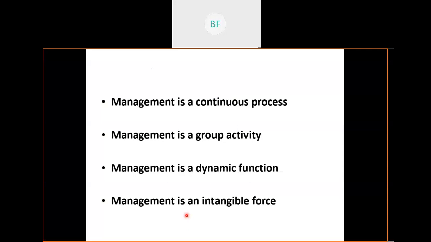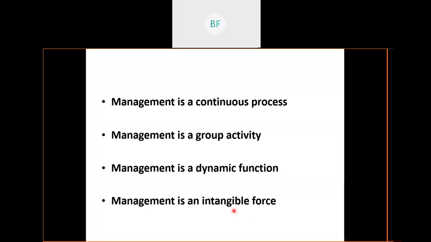The way the organization functions, and the effect of management, is noticeable in an organization when the targets are reached. So when the targets are reached perfectly, we can say that the organization's management is really good. And if it is not, it is the opposite. So that is about the characteristics of management.